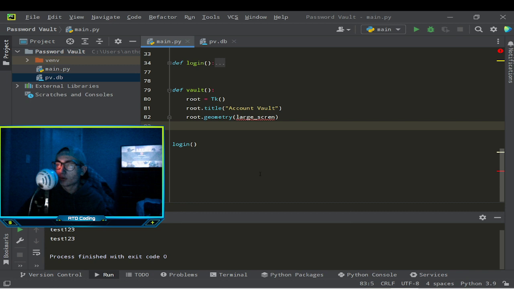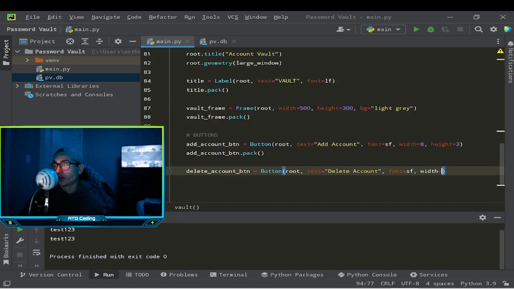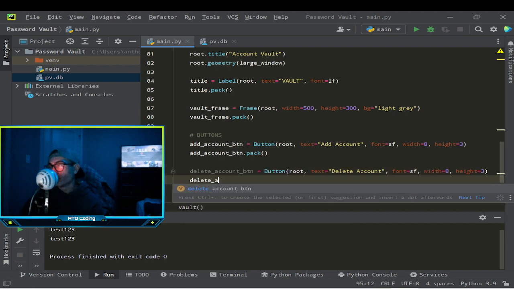We need our delete account button equals button root, text equals delete account, font equals small font, width equals 8, height equals 3. And really I should store those in variables, the width and height, but I'm not going to bother with it for now.